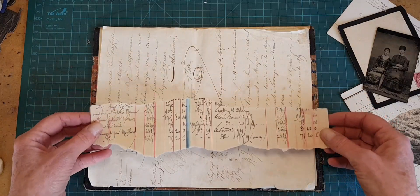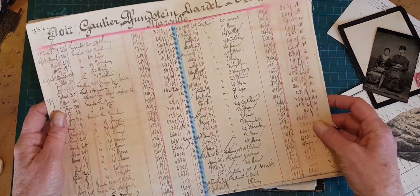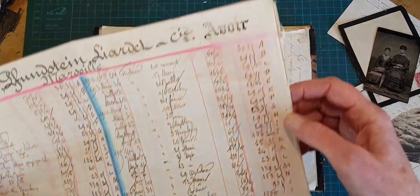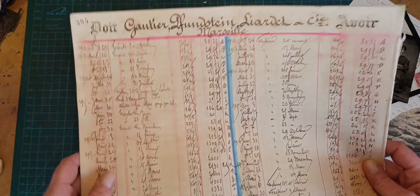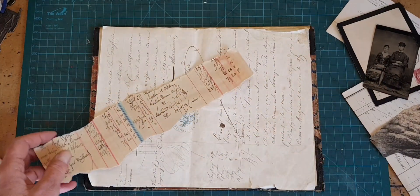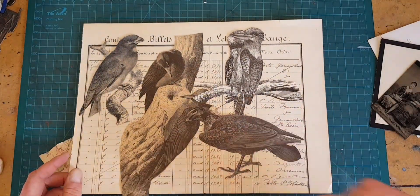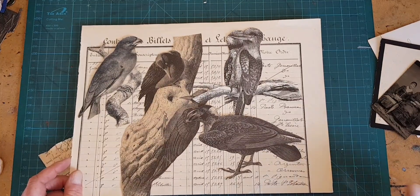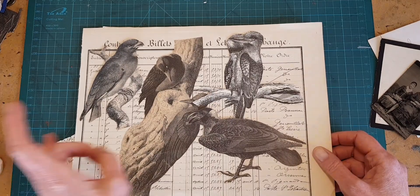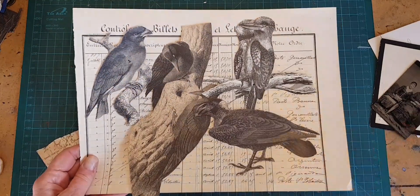This border is a rough-torn border from a French ledger sheet from 1912. It got wet somewhere through the years, and it's made the ink bleed, and I really like that. Finally, I have some birds and I'm not sure which one I'm going to use yet. The birds are from a textbook about birds that I bought in a thrift store in Zurich — that was a good day.